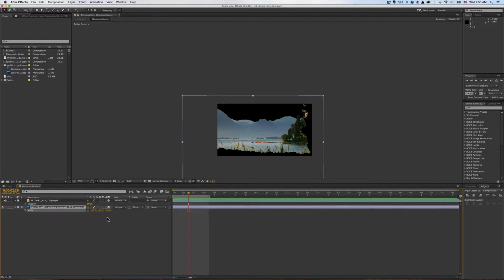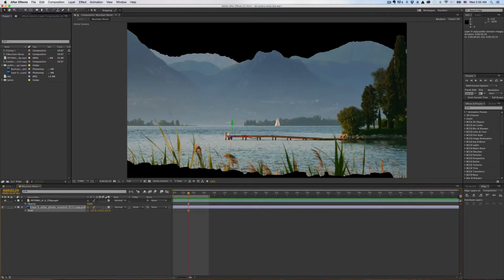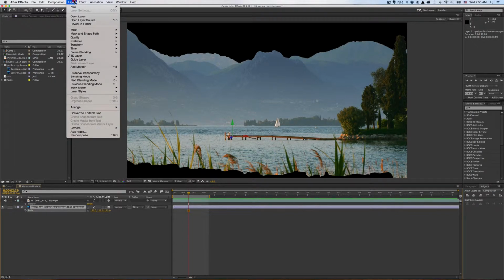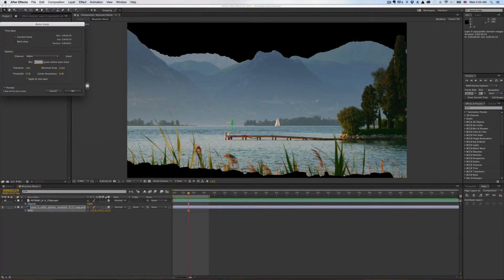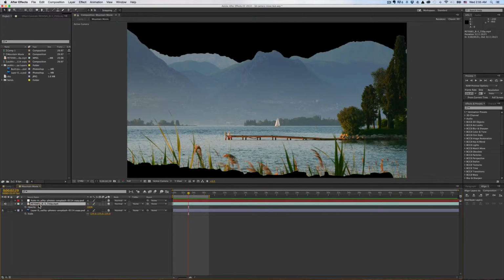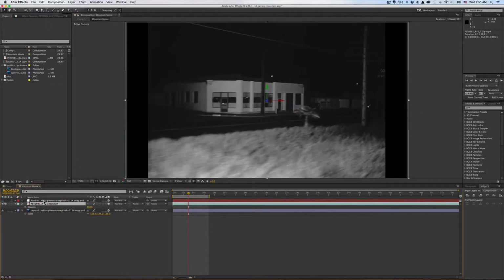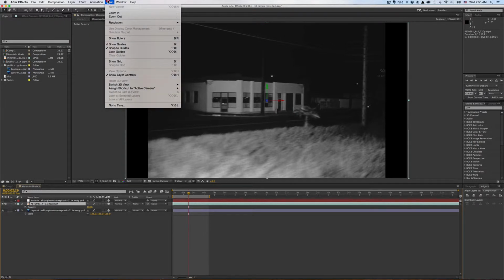However, I noticed that there's a problem with this when one of the layers is scaled. So, for example, here I have this scene with a mountain and I want it to be a little bit bigger for my final video. So I'll scale it up to 125. Now, if I then auto trace this to get the mask, and there's my auto trace layer up here with the mask, and then I want to copy this mask as it is down here to this layer where I have a video playing, because I want to have this video playing against the outline of the mountains.